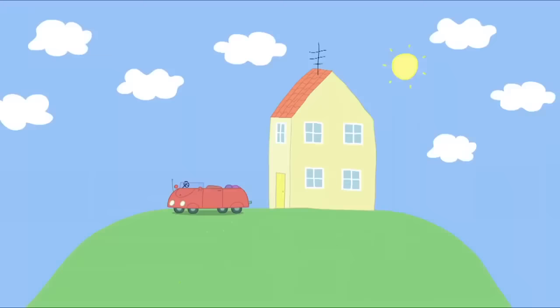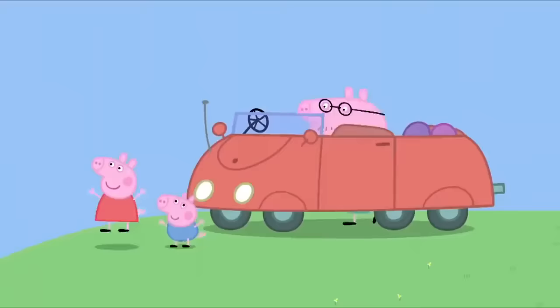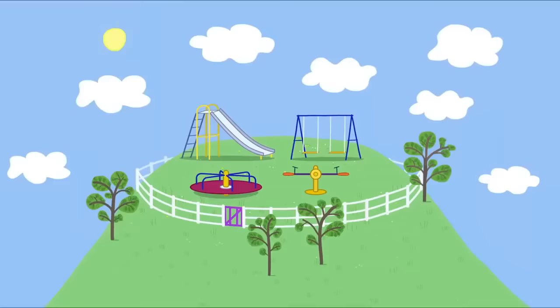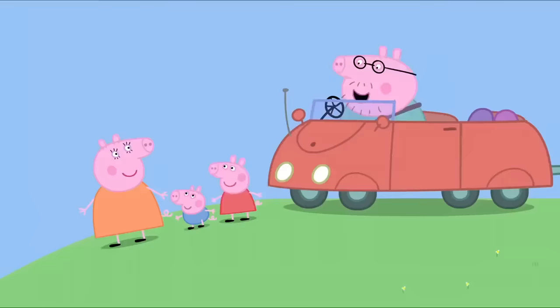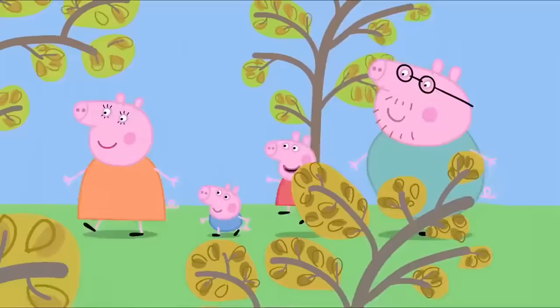Foggy day. Peppa and George are going to the playground today. Should we drive to the playground? No, let's walk. Look, it's just over there. The playground is quite close. OK, let's walk. This way, everyone. We're going to the playground.